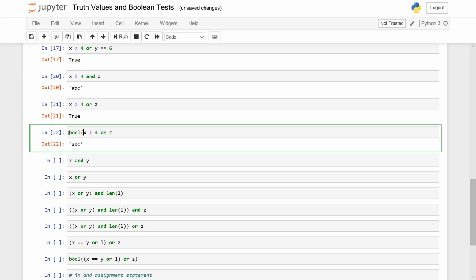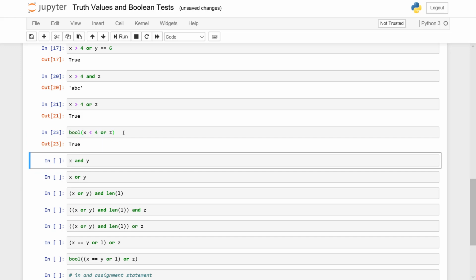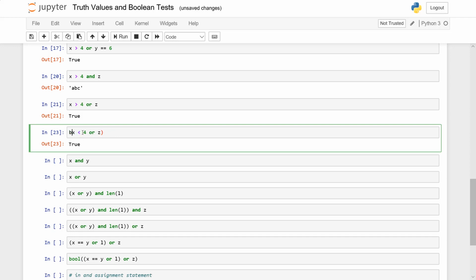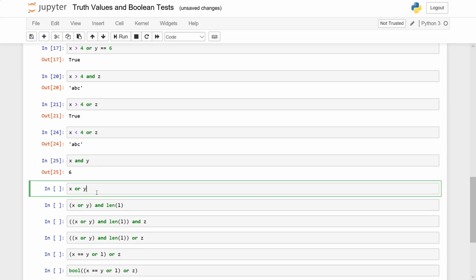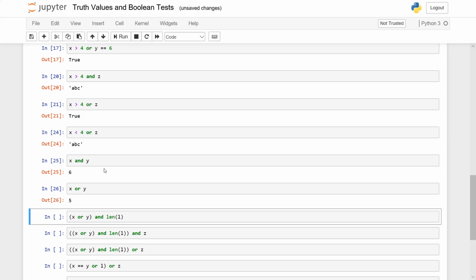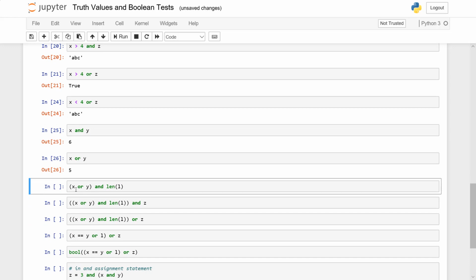So let's just do that. If we do bool of this, of course, that is true, just as we expect. But the critical part here, the part that's difficult to understand for newbies, is that the actual object is what gets returned. Then we have the same ones that I had in the video. x and y is 6. x or y is 5, so this is y because the expression gets evaluated when the interpreter evaluates this. This is the value of x because the expression is evaluated when the interpreter hits that. These I basically just threw in as freebies because, again, this was an exam question.